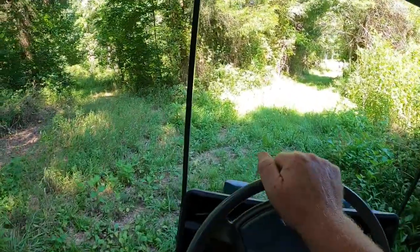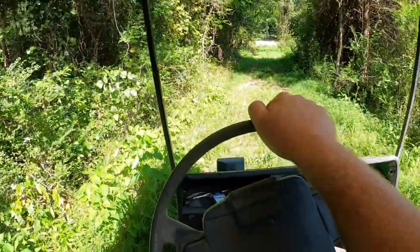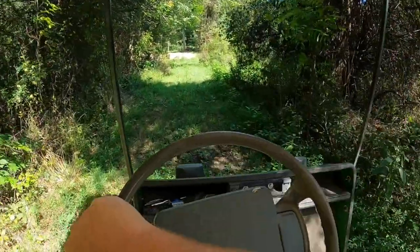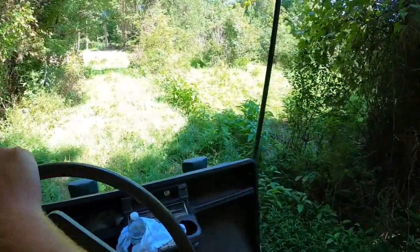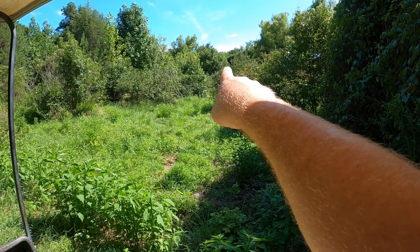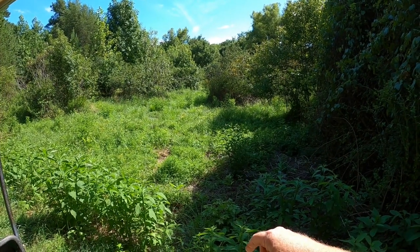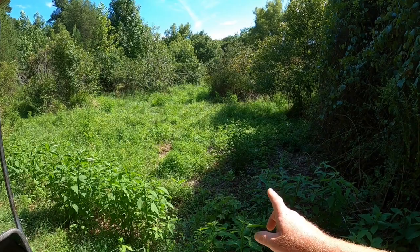So this over here is what they used to call the corral. I think they used to have hogs in it. That's just kind of like a storage do-all place for right now. You can see out here, I'll take you around the other side, just beyond the tall trees over there are along the little creek bank, and just beyond that is where my buddy was just doing the clearing, where we ran into all the bees and whatnot. That's the headlands of the other side of the bottom.